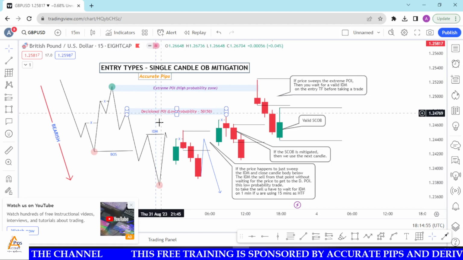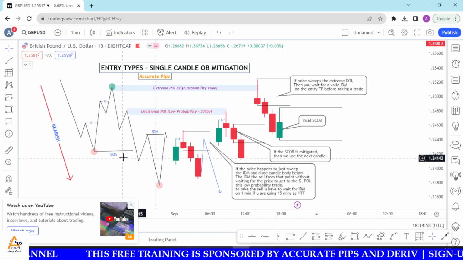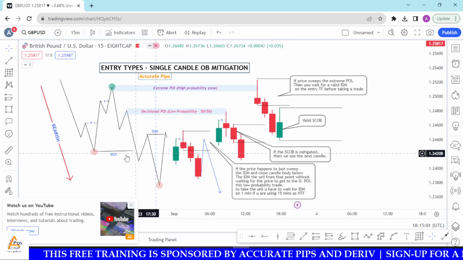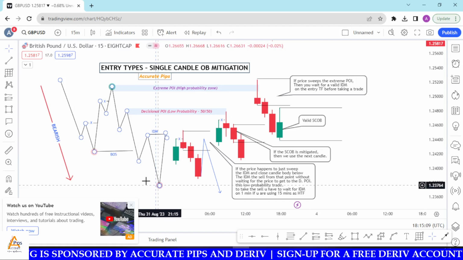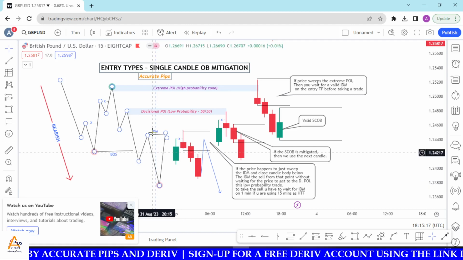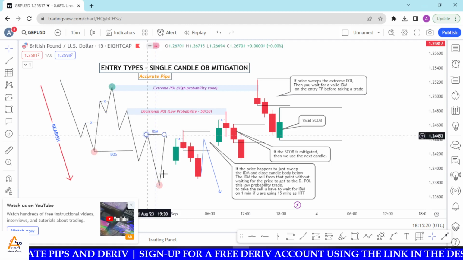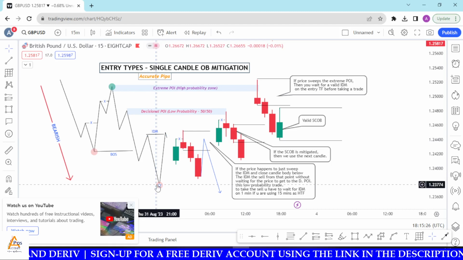Now, one thing you need to understand is that anytime we take the previous low, we are looking for the new low to be formed. The only way we will confirm that new low is if we take out the inducement. So here we waited until we got to this inducement and we took it out, then we confirm this low. Okay. Now, after this, a lot of things happen.